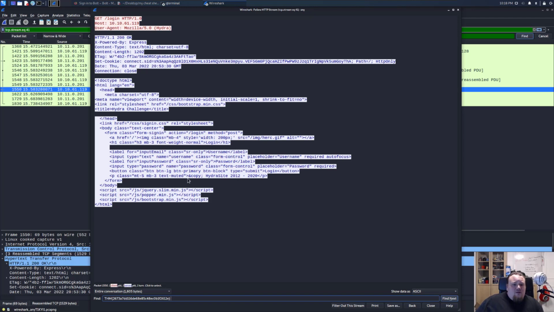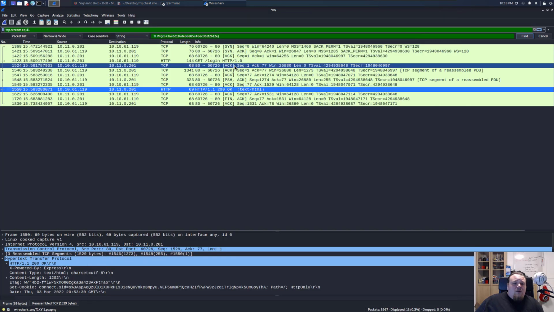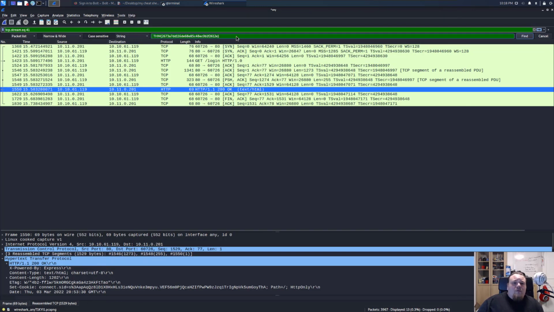Maybe I'm mistaken. That is not the right one. Very difficult to view on this color here. No packet contained that. I'll just try one more time.